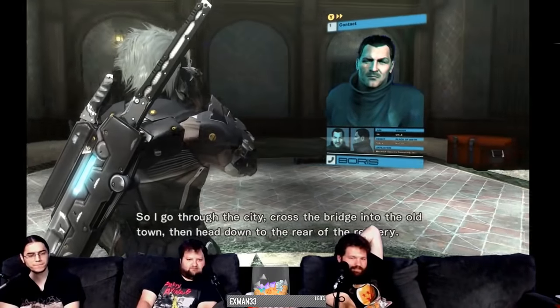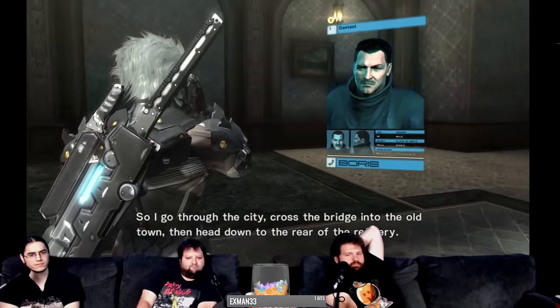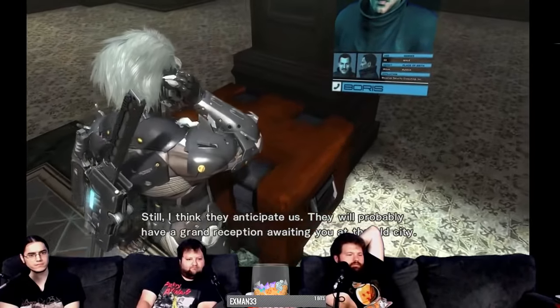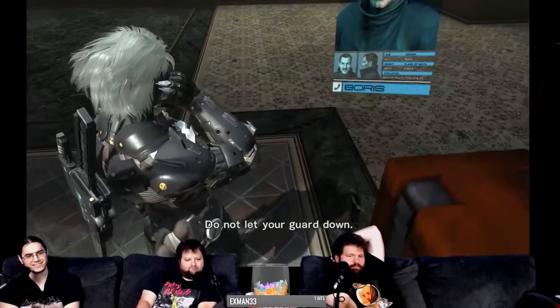So I go through the city, cross the bridge into the old town, then head down to the rear of the refinery. Still, there's an openable box. I think they anticipate this. They will probably have a grand reception awaiting you at the old city. Do not let your guard down.